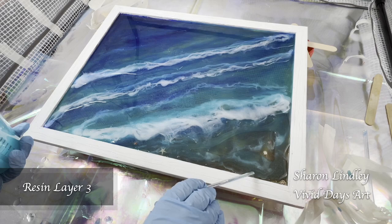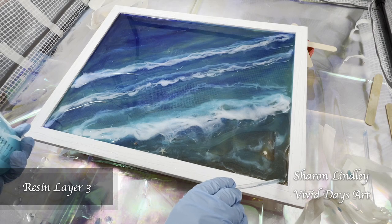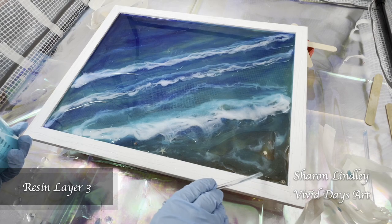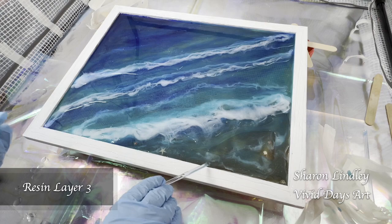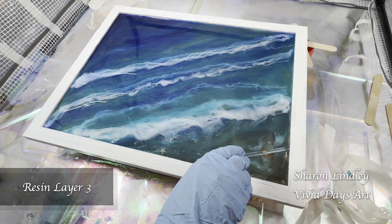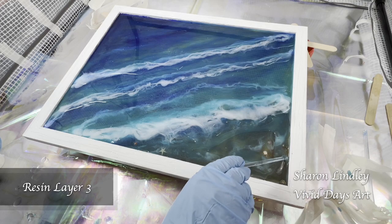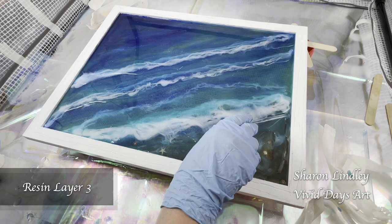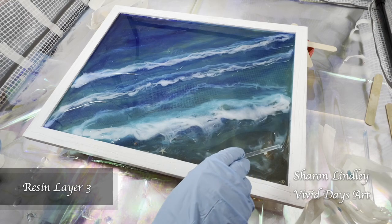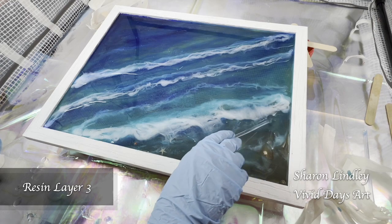I'm trying to think what is going to be in this last layer, other than I apply it, I let it level out, and then I hold a breath as I think about the placement of the peak of the waves. I didn't want them to be uniform. I wanted them to have their character. I wanted the front wave to still be the hero, but I wanted the back one to look like that's what the force was, and that's what was pushing the ocean into the beach.